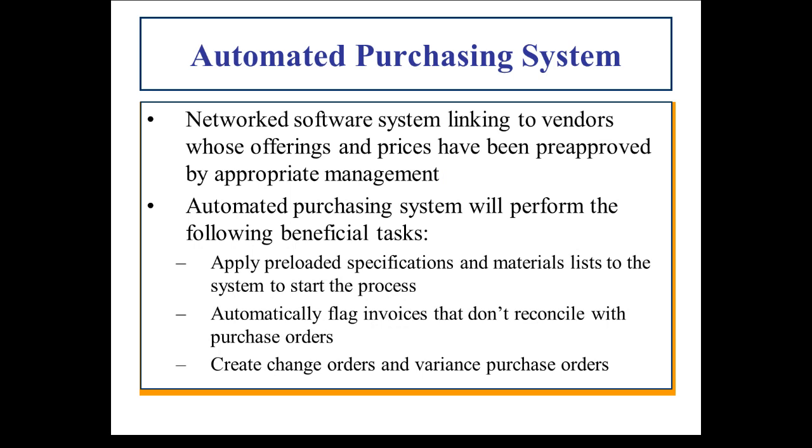Twenty years ago, there was a manual system for purchasing. Now we've become so automated, there's an automated system, but we still need to make sure that automation is functioning as expected. Generally, in this automated system, there's software that pre-approves the vendors along with their pricing. The system is beneficial to companies in that, if we can trust that the system's correct, it has procedures in place that specify exactly what vendors we're able to use and what those select pricing components are within the system. They're loaded in the software automatically, and then when things may be amiss, there's going to be a flag related to that.